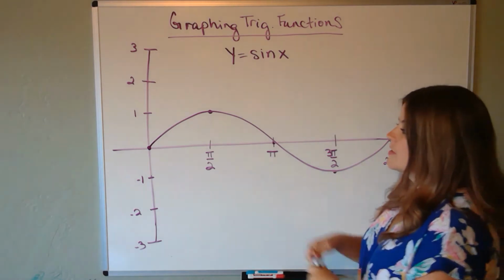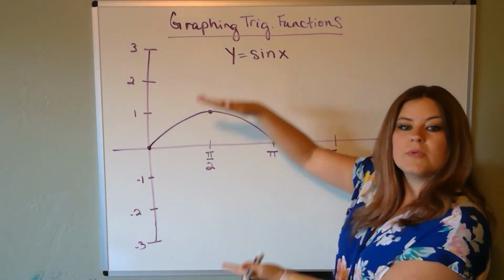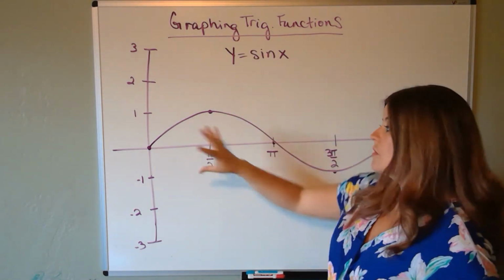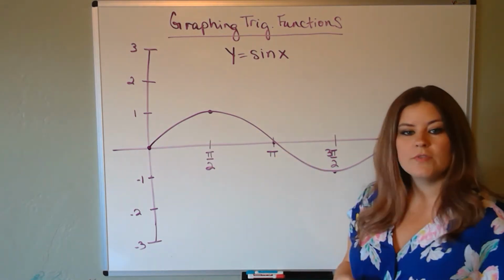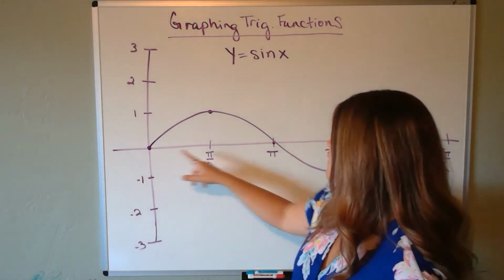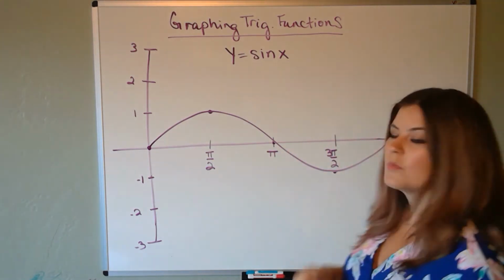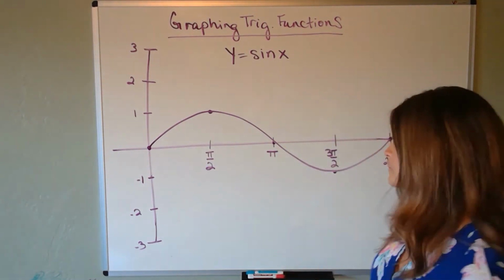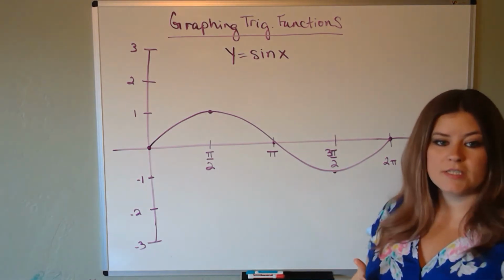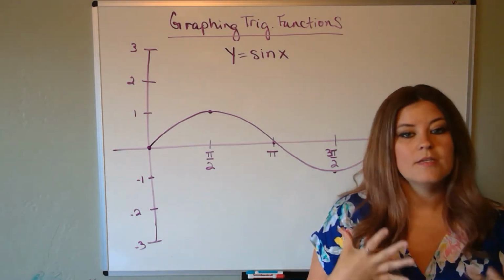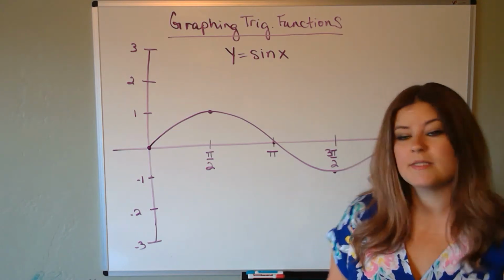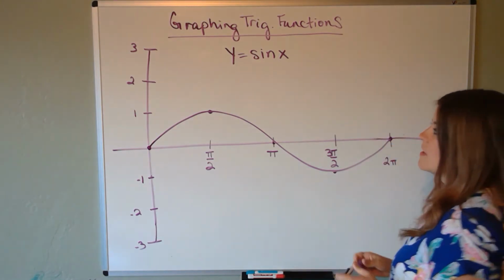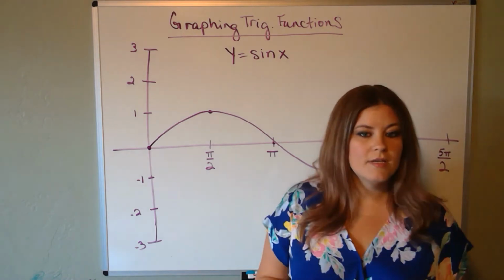So in the last video, we took this and we stretched it or we compressed it using the amplitude, or we flipped it using a reflection. But remember, both of those changes did nothing to affect where the x-intercepts are. So today, we're going to look at changes that do affect those points and some changes that affect all the points. So the next thing I want to talk about is the period of the function.